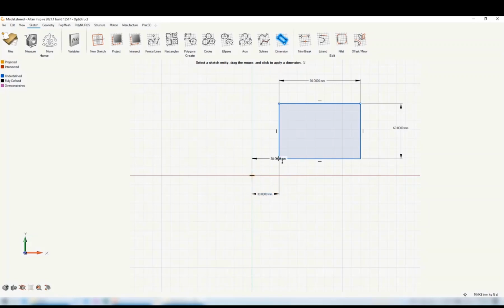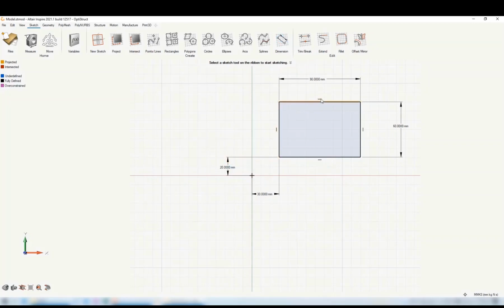And I'm going to put in a vertical dimension as well. I'll put that over here. I'll make that an even 20. And now it's fully defined. It's turned all black, and you can see its position and its dimensions are now satisfied in the constraints engine. The other thing you'll notice about this, by the way, are these little images at the edges. Those are constraints that tell Inspire that this edge is vertical, and in this case, this edge here is horizontal.